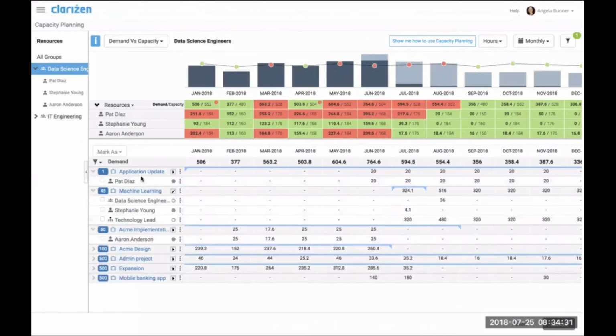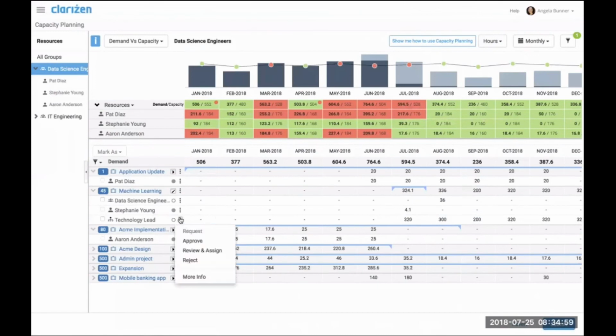So as a resource manager, you want to make sure that you have fewer bottlenecks. And you can see the demand against projects. Each project here has demand against them. You notice that the machine learning project here has a lot of hours requested against it, which is driving that chart above, where you can see the line showing the capacity, and then the bars showing what's been assigned and approved versus what's still outstanding. So as a resource manager, this is a real-time dashboard. You can make updates to it and see the impact above, right?